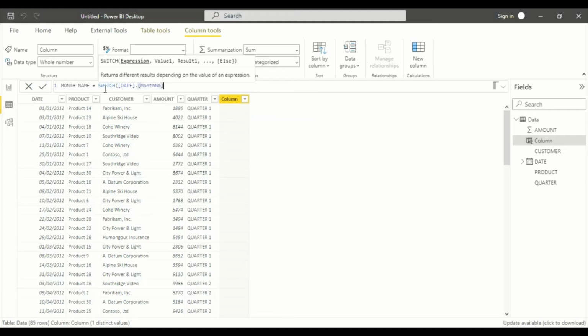So if it's 1, the result will be January. If it's 2, it's going to be February. As you can see, 3, the result will be March.